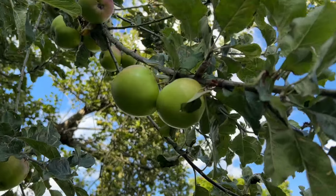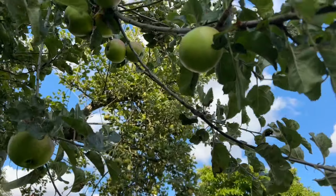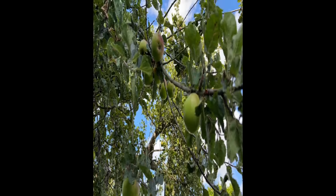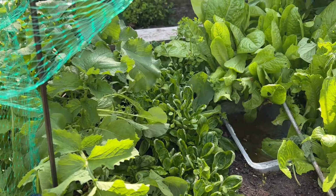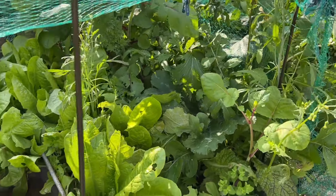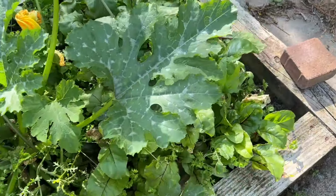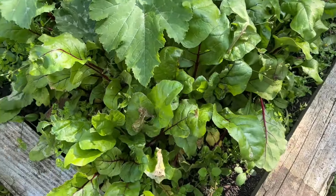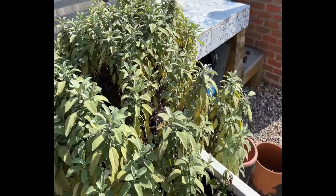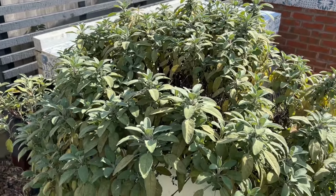Right, so first of all, let's just pinch an apple off my neighbour's tree. That'll be grated up and put into the mince. As well, on my burger today, I've got loads of homegrown lettuce that we're going to use. And I thought it might be quite nice to use some beetroot leaves as well. What I've also got in my garden here is an absolute load of sage.